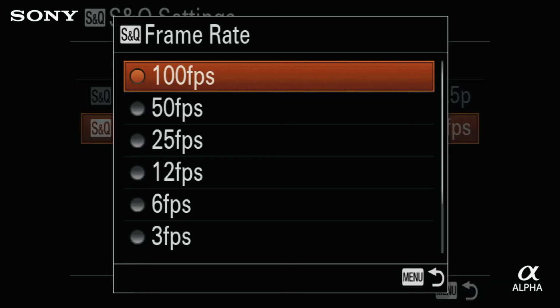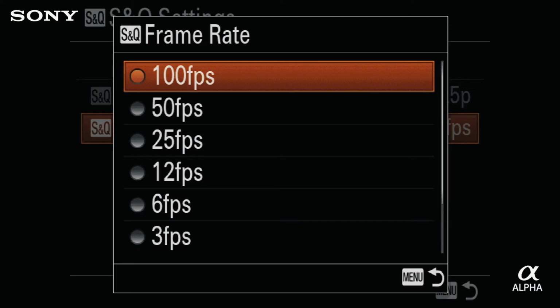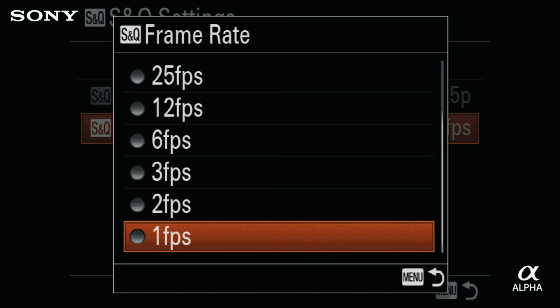But if I want to do a bit of time-lapse, just to grab a couple of shots, sometimes I can get to a location where I can see that the clouds are nicely moving and it's all blue and nice. I quickly switch my frame rate from 100 frames to 1 frame per second, and I just leave my camera to record for about 10 to 15 minutes, and I am good to go.